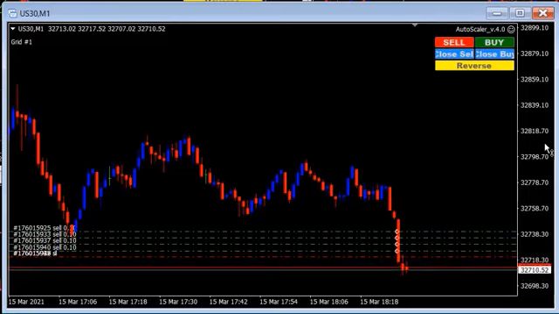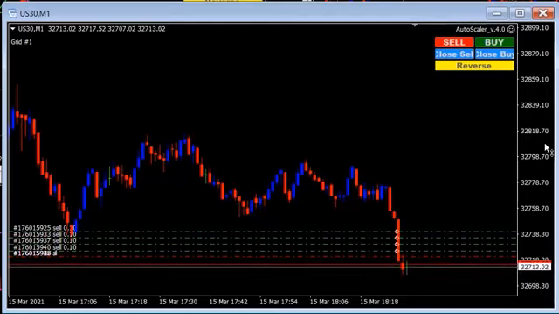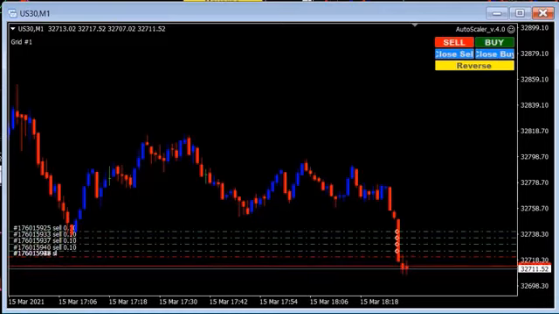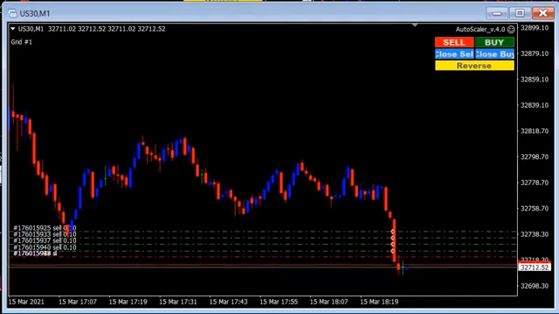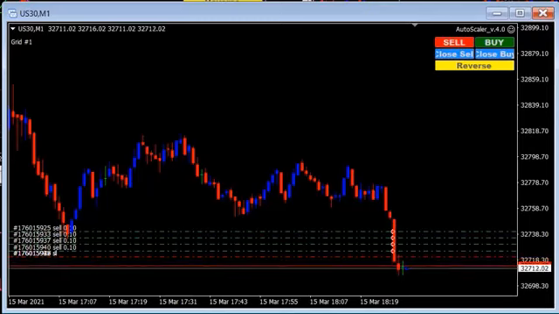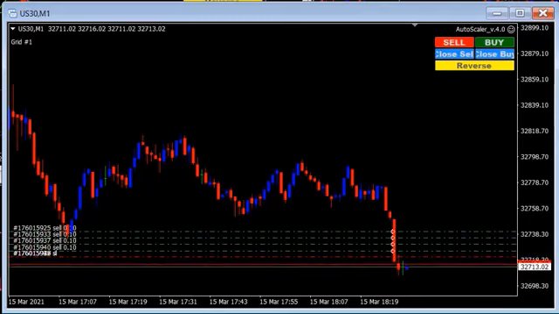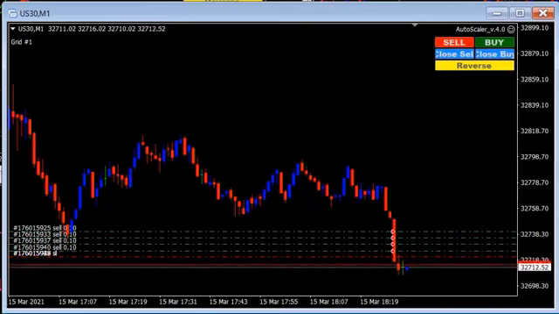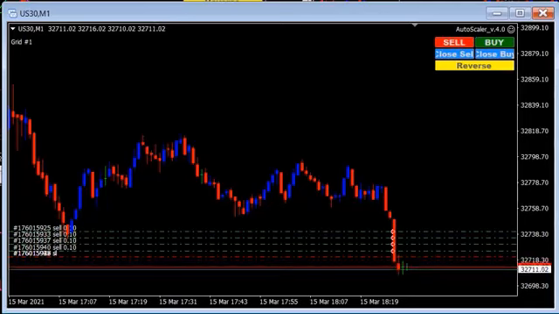Now, let me walk you through a live trade I did recently. This was on March 15th, and let me tell you, this is where things got interesting. I added multiple trades using the AutoScaler, and while I made a technical blunder by forgetting to hit the record button right at the start, you still get to see the trade play out beautifully. As price moved in my favor, the stop loss adjusted with the step stop feature. Initially, I was down around 18 to 20 pips, but as price continued to drop, my stop loss moved into profit. It was cool to see how the red stop loss line on the chart kept shifting lower, locking in profit, while price moved further in my favor.